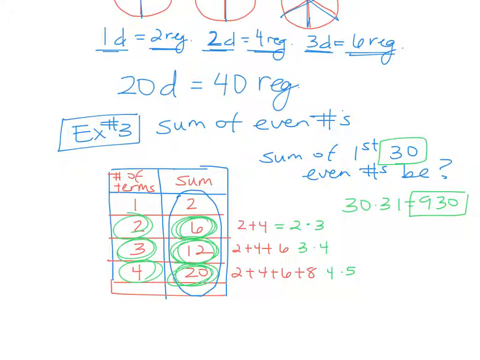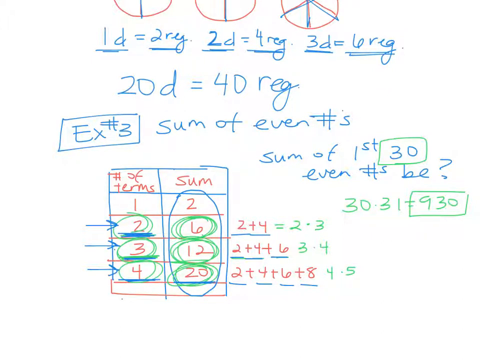Backtrack like so far. So how did you get 12 again? 12 was the sum of the first 3 even numbers. So 2 plus 4 plus 6 gets you 12, right? How'd you get 6 then? That's the sum of the first 2. So this is how many terms. These numbers here, that's how many terms do you have. So I have 2 even numbers, or 3 even numbers, or 4 even numbers, right? So 2 even numbers got me 6. 3 even numbers, 1, 2, 3, got me 12. 4 even numbers, 1, 2, 3, 4, got me 20, right?